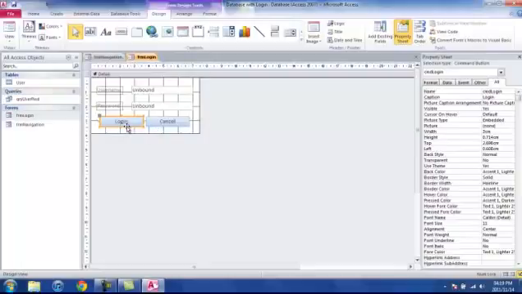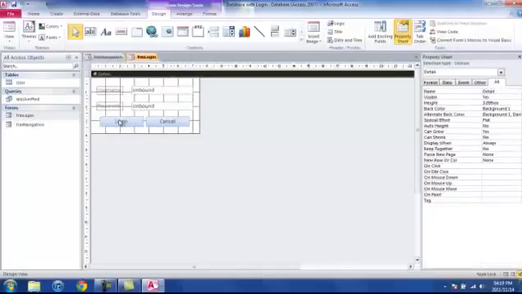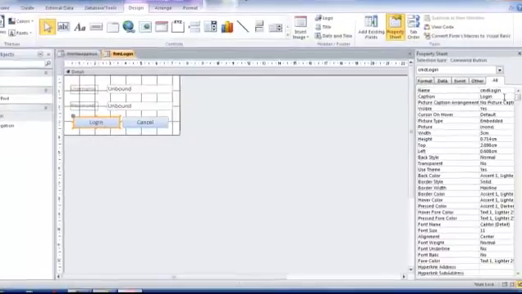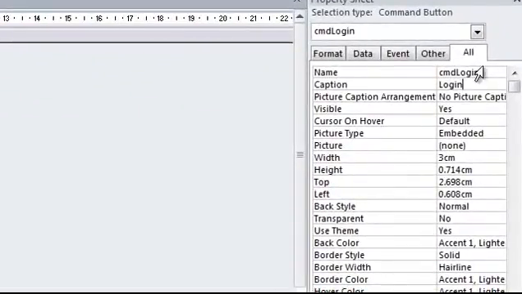Alright, so I'm going to look at the code behind this. I've used the OK button here, and I've changed this slightly. I've changed the caption there to Login, and I've changed the name there to cmdLogin, prefixed with cmd. That's in the property sheet under All, where we've looked at the name and caption. And then what we're really interested in is the code that's going to do the authentication for us. That's going to be on the event of the button click.